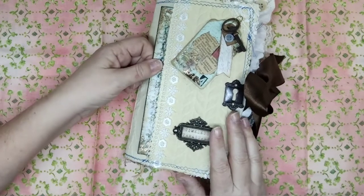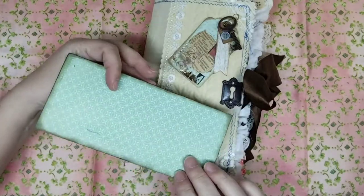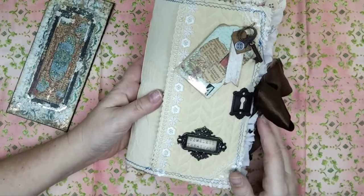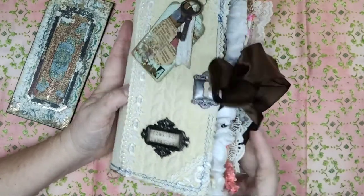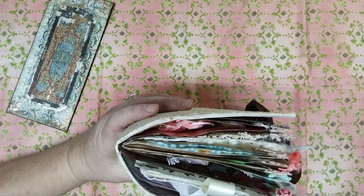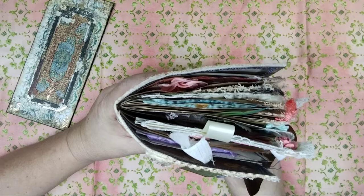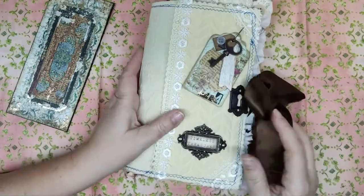It has a tremendous amount of stitching on the inside, a great big bow on the outside, and in this little secret compartment is the writing board so that you can move through the book and do any type of journaling that you want on a nice hard surface. This is a very thick little book, so it has a lot of stuff in it. It needs that extra writing board.